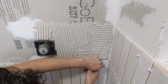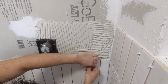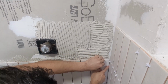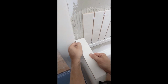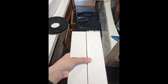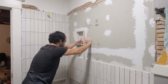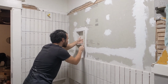The little plastic white things that you see between the tiles are tile spacers. These allow you to put the tiles on the mortar and give it consistent spacing so that when you grout the tile, all the grout lines are the same thickness. And we used 1/8 inch tile spacers for 1/8 inch grout lines. And this is about the smallest that you can go with tiles that have a little bit of a rough edge like these do.